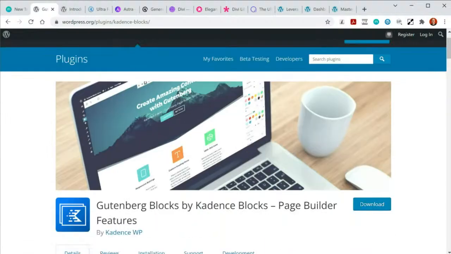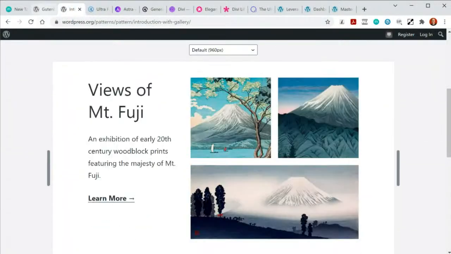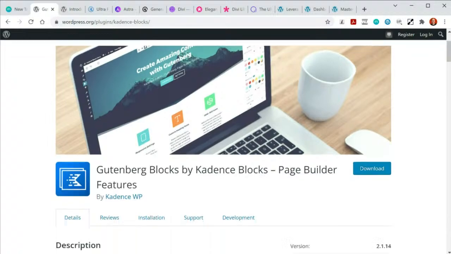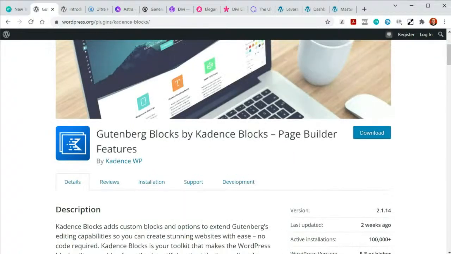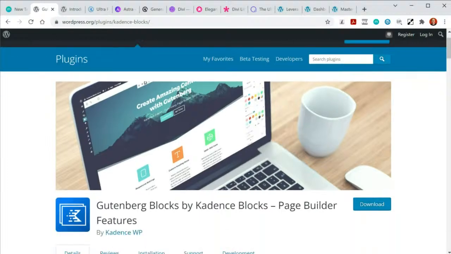This is similar to the block patterns that I was talking about. You can always use those block patterns that we were exploring here, but one thing that Kadence Blocks does is it gives you a whole bunch of different blocks that you can use for design, and it makes it really, really easy and fast.